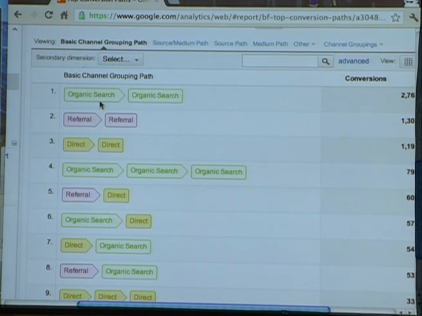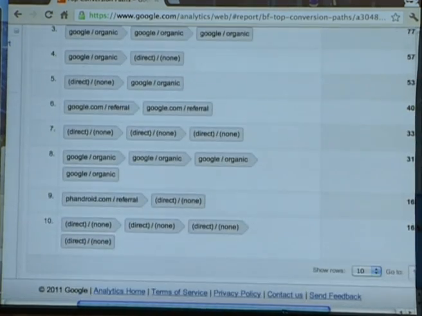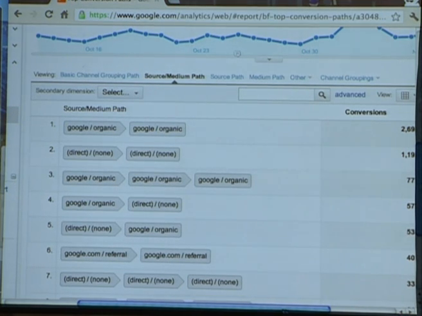In this case, the top path is people did an organic search, and then they did 2 organic searches. I think one is paid and the other one's not paid. Here they did 2 referrals, direct, organic search. There's a couple different path types here. So here's the source and medium path. Here they did 2 different Google organic searches. Most of the time, people click twice before doing the conversions. Anyway, you can look through these different reports and get a sense of all the different things that happened before the last click to get a better picture, especially for those longer sales cycles.